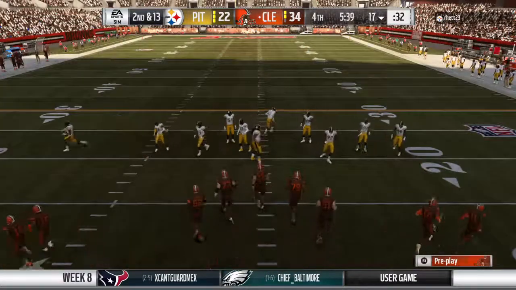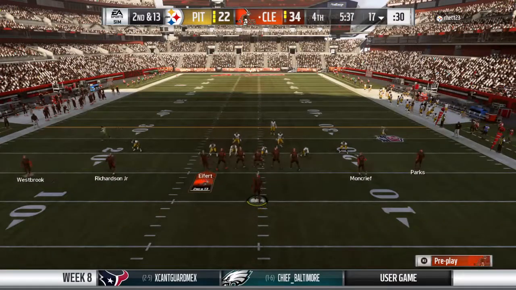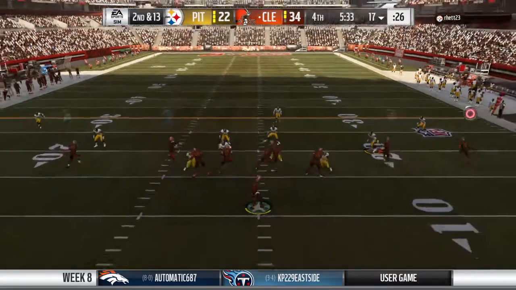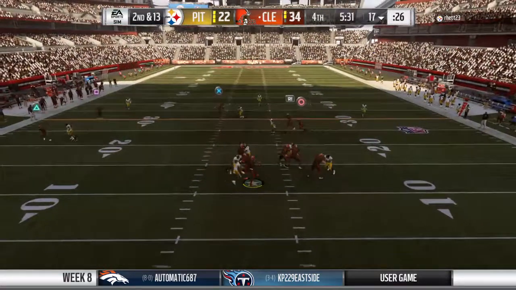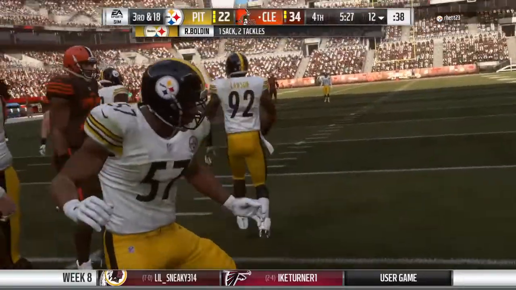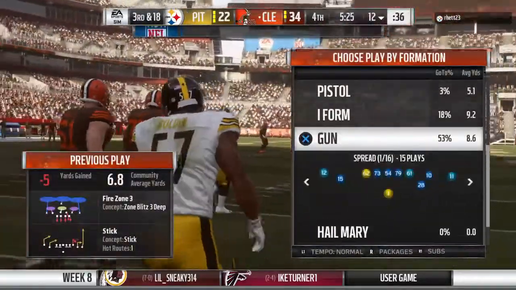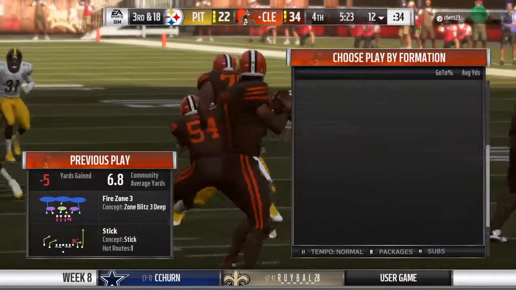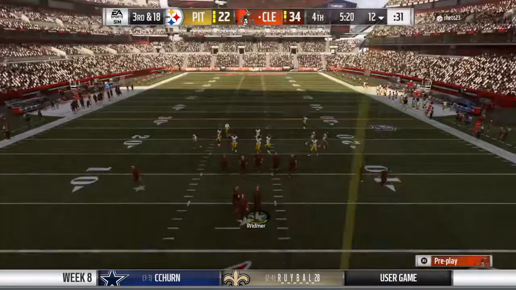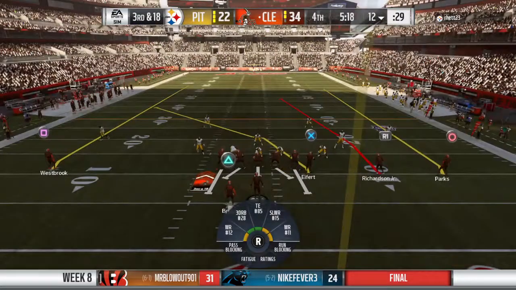But following the sack, they'll try to change their fortune here on 2nd and 13. Now they'll throw here out of the gun. Under pressure again, and down he goes again. Brandon, if I'm an offensive coordinator and I see an all-out rush like that, I file it away because I'm going to use their aggressiveness against them as this game goes on. I'm going to hit them with a screen soon.